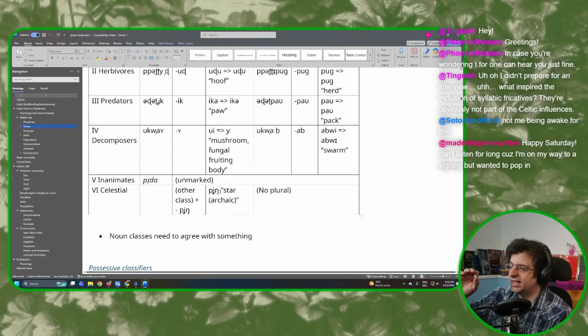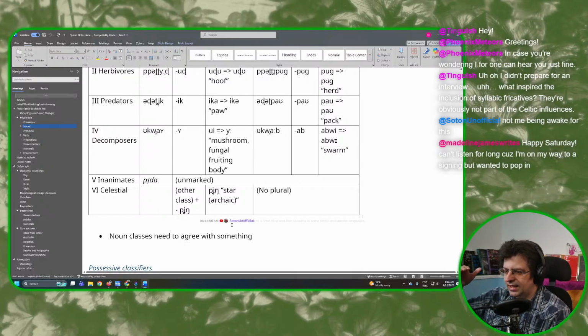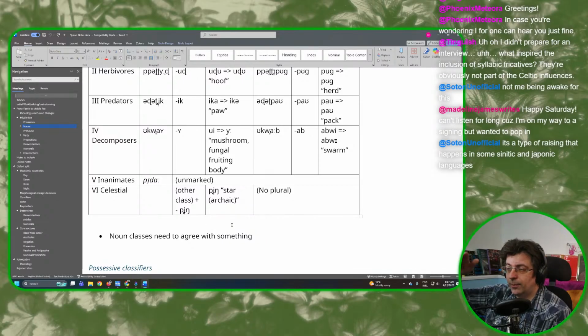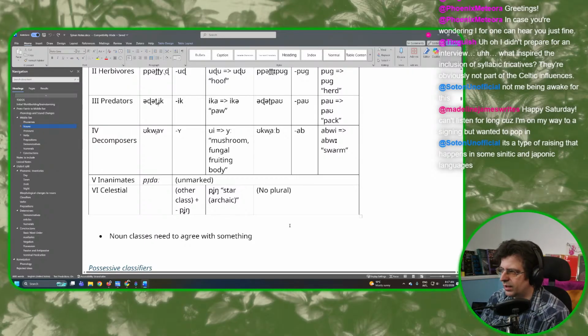This actually happens when the E vowel is stressed, right? And it happens in some Sinitic and Japonic languages. But there's so much effort in pushing that E further to the periphery that it becomes the Z sound, and it becomes a fricative. But at least in Dawn and Dusk, I didn't actually want the fricative to remain. I just didn't want that in those final languages. So what happens is there's a stage after the middle where you get an epenthetic schwa inserted after that, and it turns it from syllabic to just a syllable. So that's where you get the pja, right?